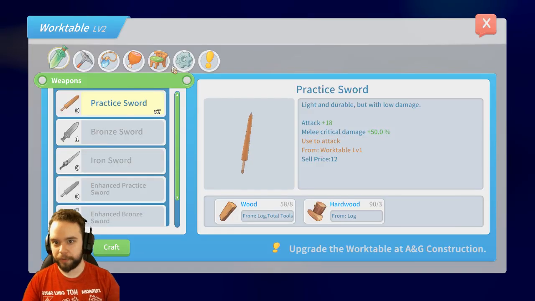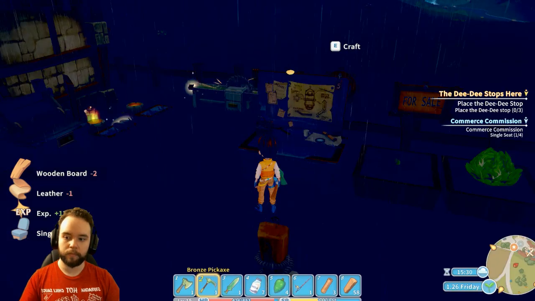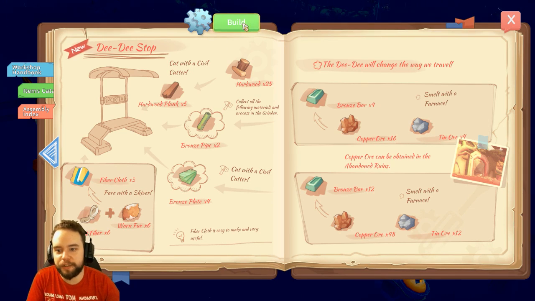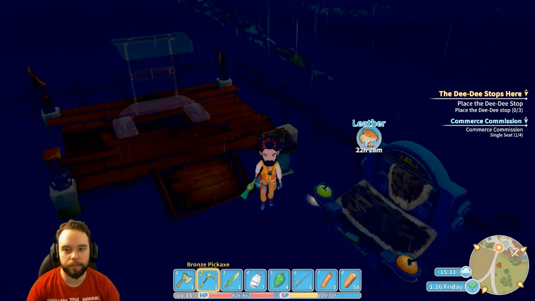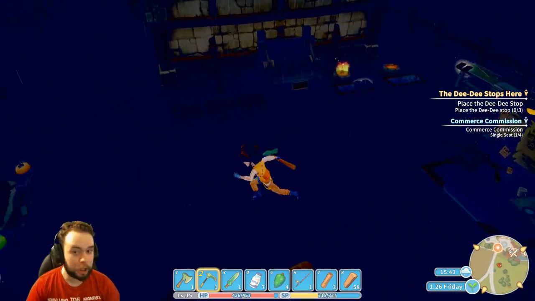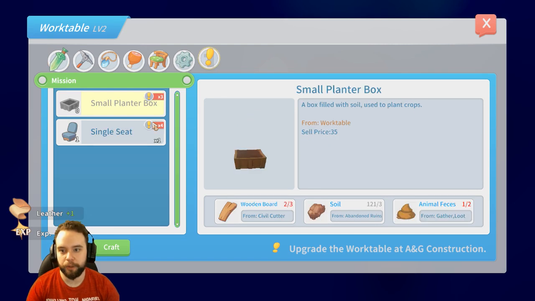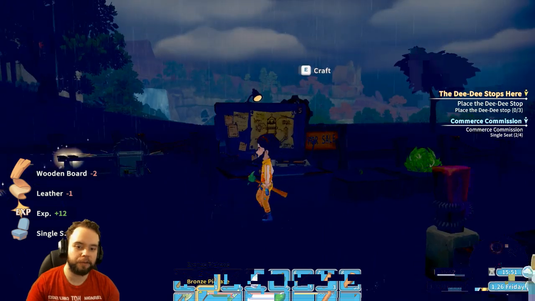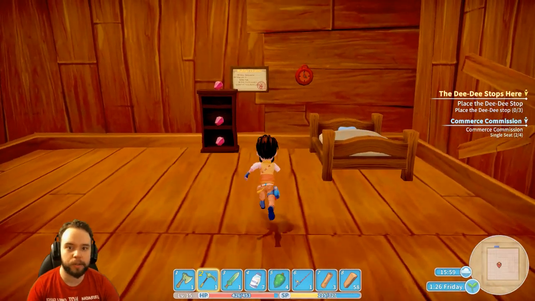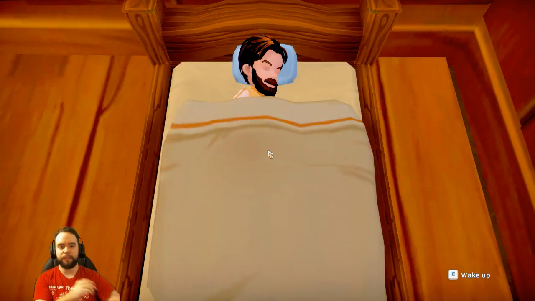Probably should just go to sleep. It's 1 of 4 assembly. Okay, so I need fiber cloth, a whole bunch of bronze plates. I'm gonna do the Commerce Commission first, because the DD stop doesn't have any time limit on it. All we're waiting for is the materials to finish being made.